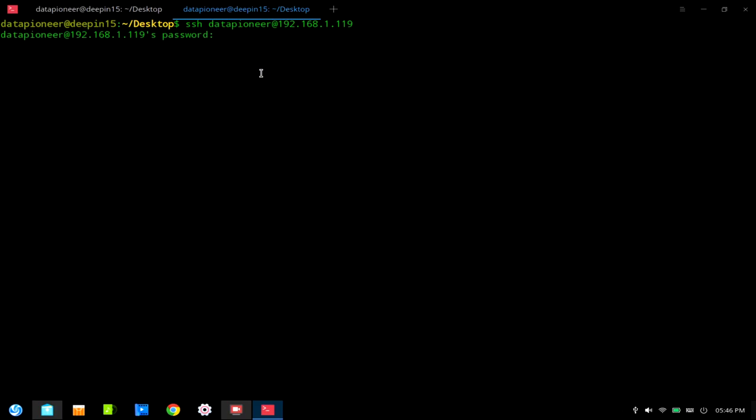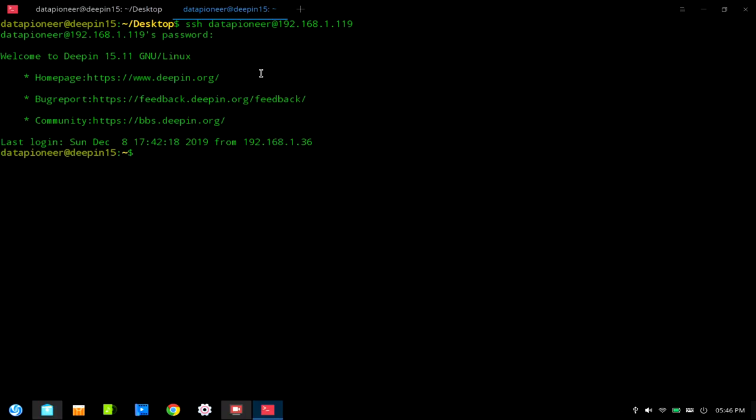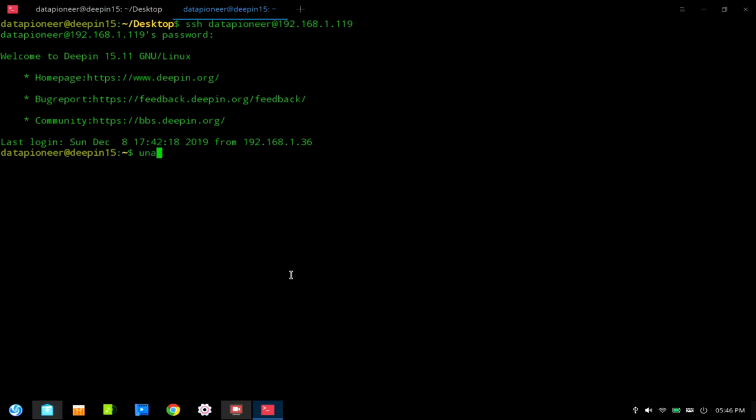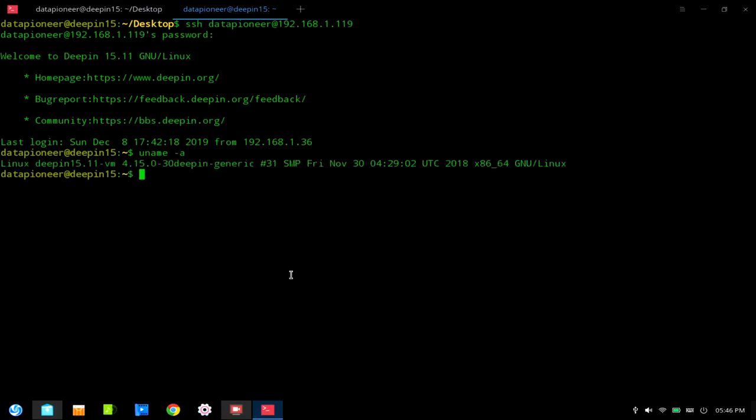It's asking for the password, so let me supply that. And I'm in. It says the last login is from 1.36, which is my laptop, and just to confirm, you can see that now I'm actually on my virtual machine, the VM.